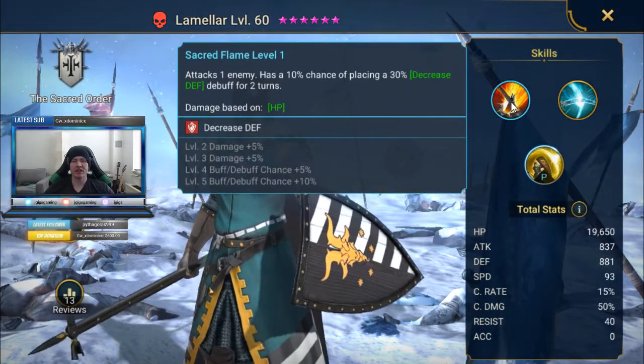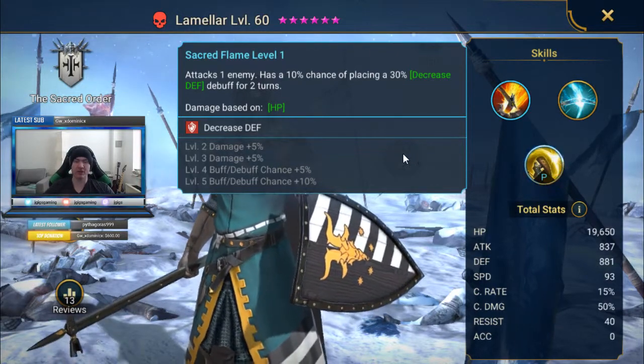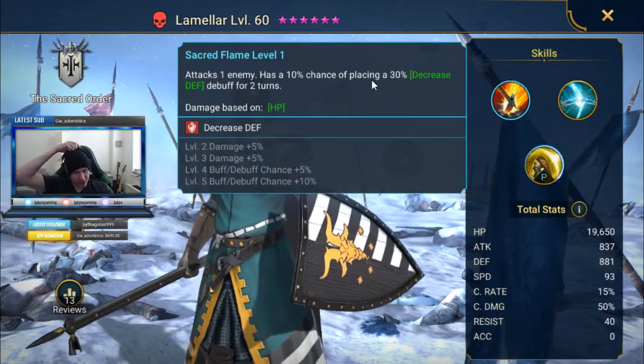First skill: attacks one enemy, has a 10% chance of placing a 30% decrease defense debuff for 2 turns. Damage is based on HP. That's important to note with that super high base HP. Now, skilled up, that's a 25% chance of placing a defense break on the first skill. Now, if you haven't heard me mention this before, if you haven't seen any of my other videos, first skill defense breaks should never be overlooked.